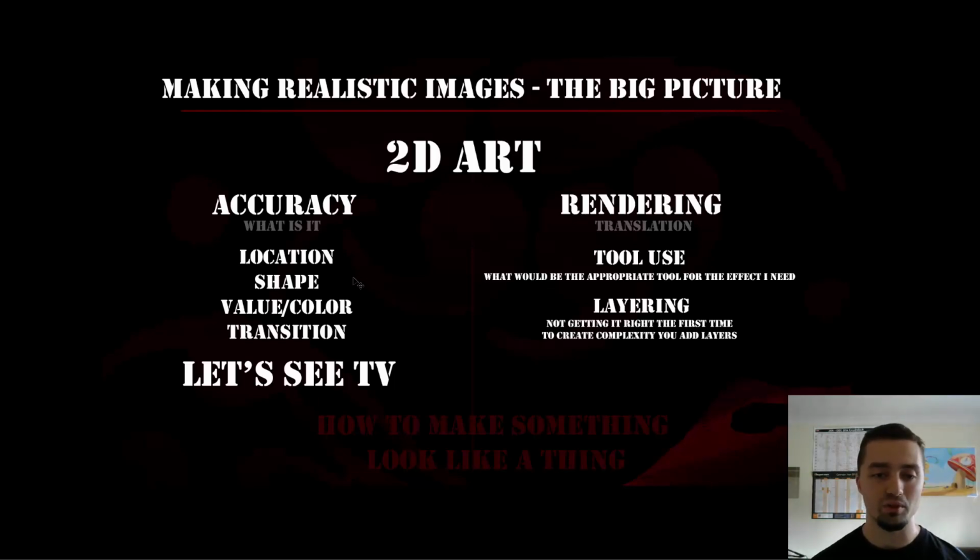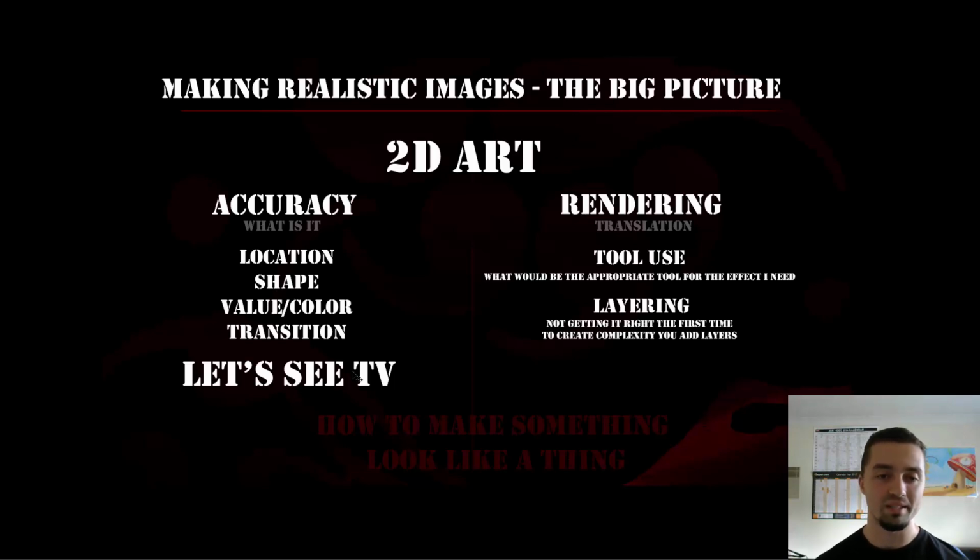And I've made a sort of acronym for you. So again, accuracy is concerned with getting everything in the right place, being the right shape, in the right value, or the right color, and having the transition between those shapes be the correct sharpness or softness. That's really all it takes for it to get done. You get to see that, I hope, very clearly with an example. So I've made a little acronym for you guys to remember this better. And I've moved these because actually when you're doing the shape, you're doing it in value and color, so it makes more sense to list them in that order.